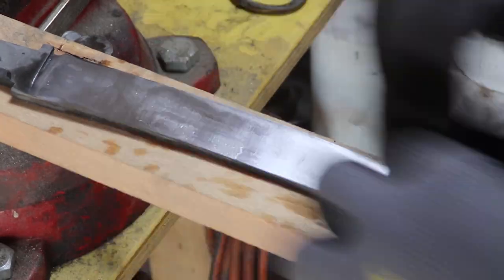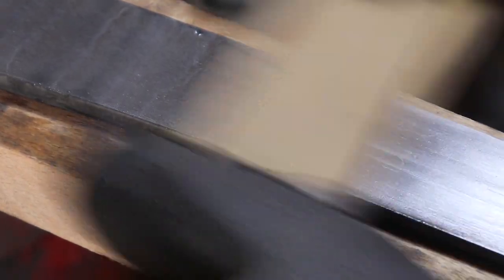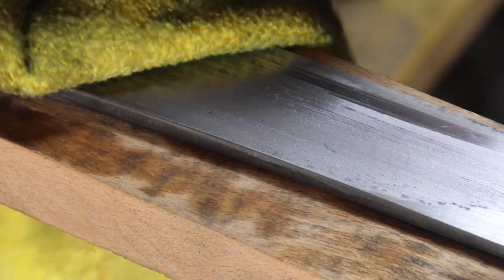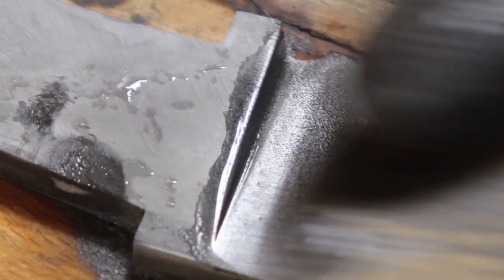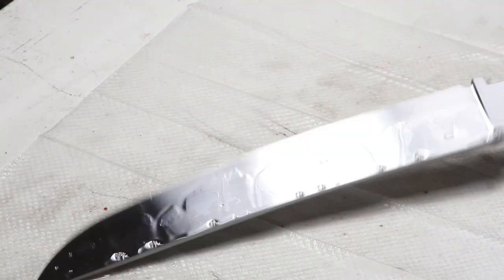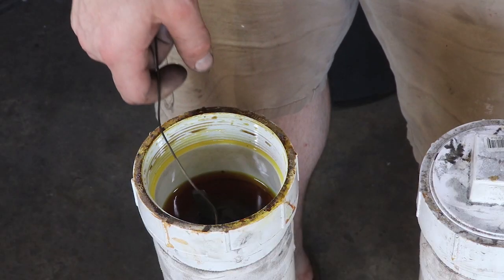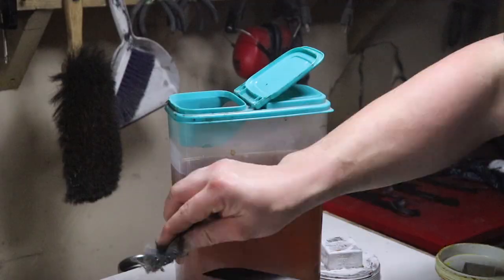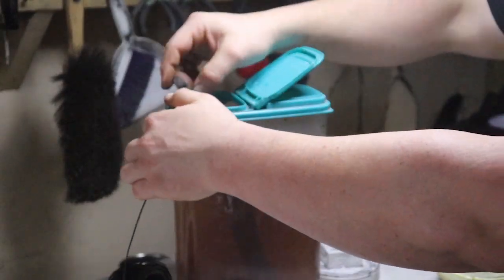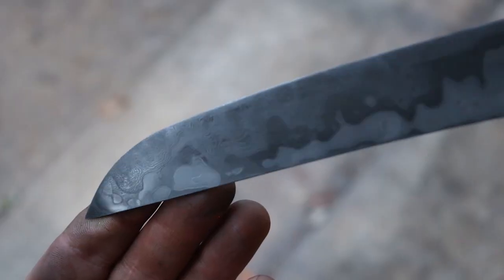So I did a little test etch — you can see the pattern there looks pretty snazzy, but it doesn't even look close to as cool as it's gonna. I go ahead and hand sand this thing, starting with 240, then 400, 800, and 1500 grit. Through this process I was able to get rid of all of the delaminations in the blade and a couple other small inclusions — still leaving plenty of thickness on the spine. Toss it in some ferric, periodically clean it off with some steel wool. After it's been in there for about half an hour, I took it out, put it in some vinegar overnight, and then rubbed it with some polishing compound. And look at that — it is a gorgeous blade.